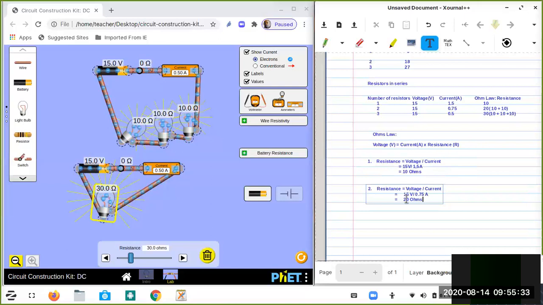That's Ohm's law. So, boys and girls, that's a series circuit. When you connect cells in series, the voltage increases proportionally. Then when you connect resistors in series, resistance increases as well. It increases proportionally, right? That's a series circuit.